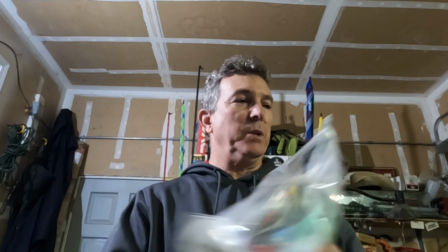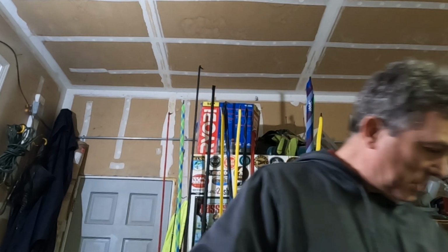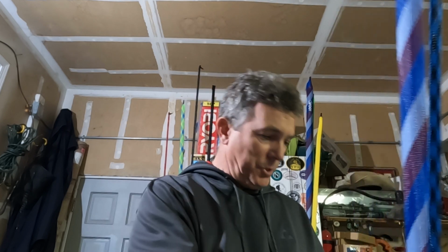Oh, and the other thing I do have a bag like this. This is a Guggen Squad vinyl bag. I can put a bunch of baits in here, a bunch of different plastics and such, and I have one of those loaded up already in the truck, ready to go, with various worms, creature baits, jig trailers, and stuff like that. So anyways, the first couple baits are my reaction baits for power fishing.